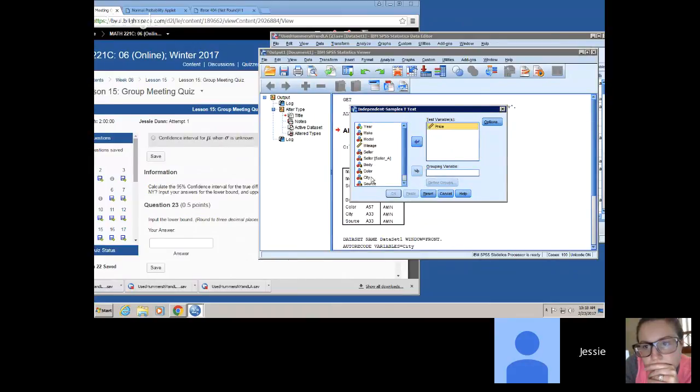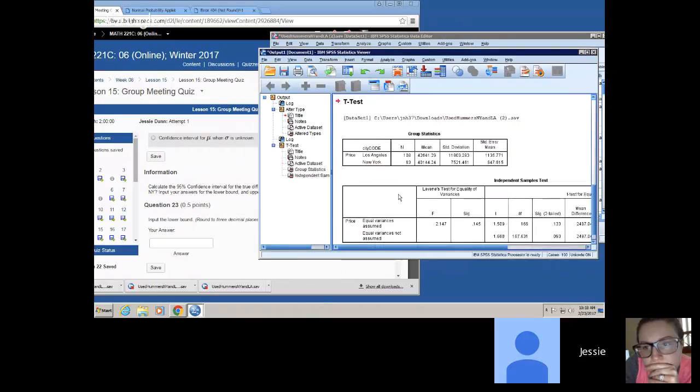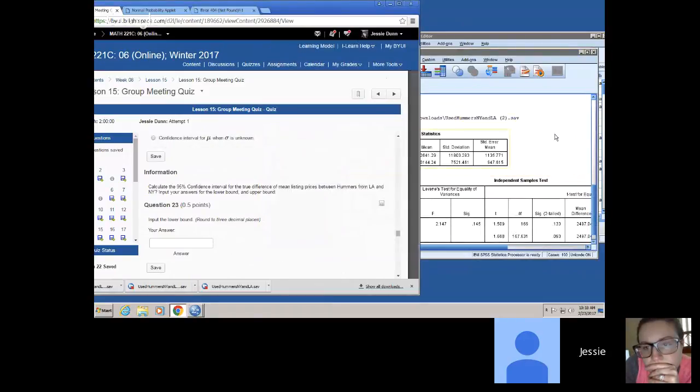And then this would be the one that we made, right? City code group. And then you have to define groups, and then just 1 and 2. Continue. Okay, and then this will give us our lower bound.